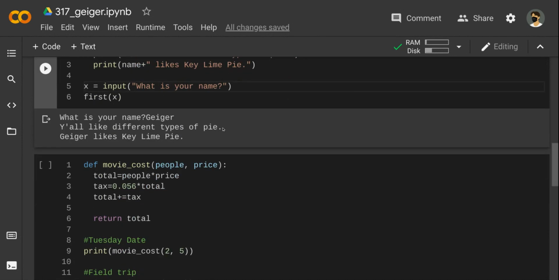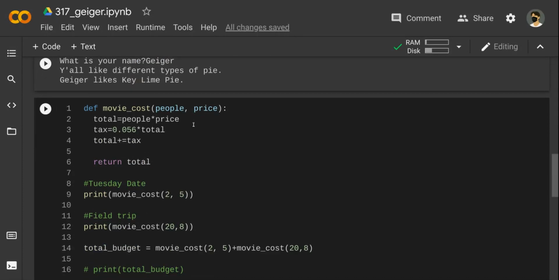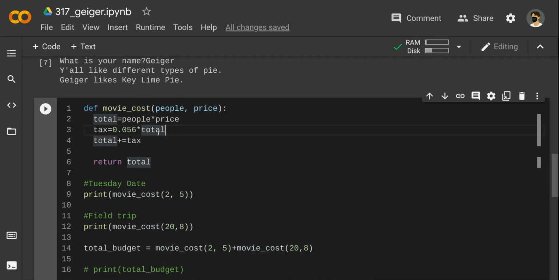So the next function that we've got down here is actually a function that you're going to do in your project. It's called movie cost, and it takes two different parameters: a people parameter and a price parameter. It's very important, because you could always make your parameters just letters, but if you do that, it might be hard for someone who didn't write your code to read it and understand what type of data needs to be given where. So by naming it specific things, that's called an abstraction. And what that allows us to do is keep straight that the first number I put in the parentheses has to be the number of people coming, and the second number has to be the price of the movie ticket.